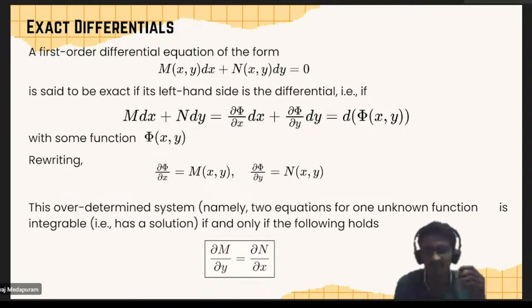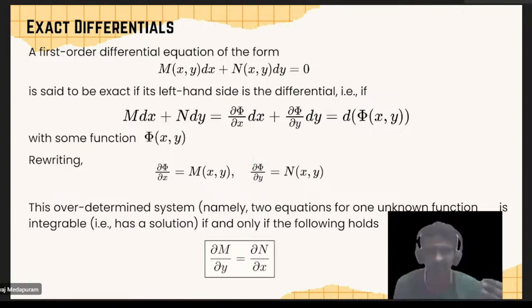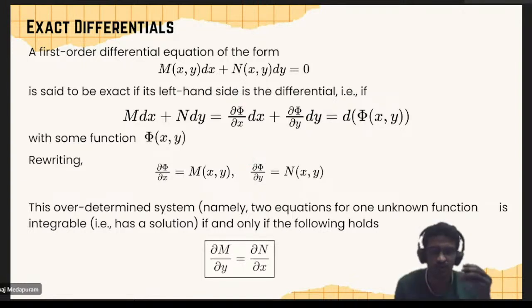So if you want to get a solution for phi, we need to ensure a particular condition. In multivariable calculus, it states that if you have a double differentiable function f, f_xy equals f_yx. That means if you differentiate f with respect to x and then y, or the other way around, with respect to y and then x, those essentially give the same answer. Quite interesting, right?